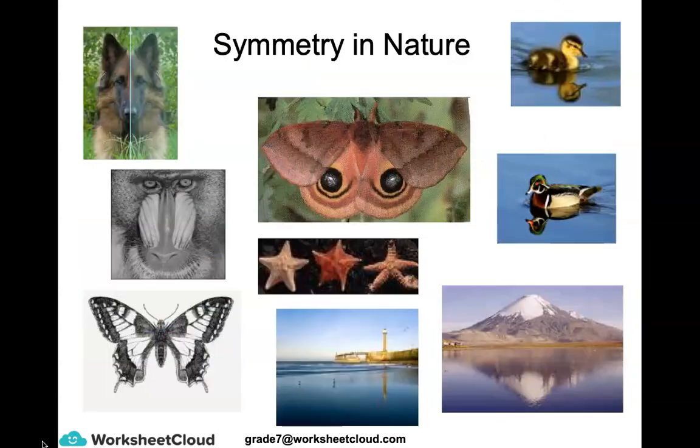This is the same introduction that I showed the grade 6s, so this should be more of a recap for you than anything new. Okay, and there you can see some symmetry in nature, and it's quite amazing how much mathematics you can actually see in nature. Okay, so everything there that you can see is reflective symmetry, and you can also see in the butterfly on the bottom left that could be seen as line symmetry and reflection symmetry, as well as the Alsatian on the top left.